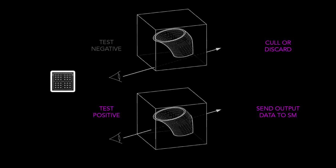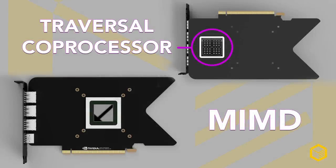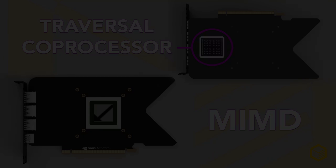The thing is, there's a lot that this coprocessor has to do to ensure data doesn't need to go back and forth between it and the SMs. It can't just be a dumb device — it needs to be able to do a lot of things on its own, like discarding some intersections by itself, without needing SM intervention. In RTX 1, this was mostly done in software and the heavy lifting was done entirely by the SMs, which was incredibly inefficient. This traversal coprocessor removes the need for software processing and therefore the need for classification operations inside the SMs — it's all done by the coprocessor. It needs a lot of silicon area to do so. Another advantage of separating functionality into different chips, like we saw with Ryzen, is that they can be manufactured at different foundries.